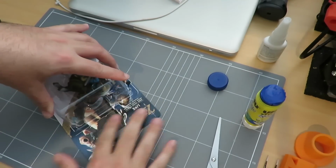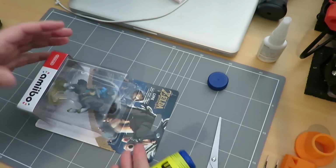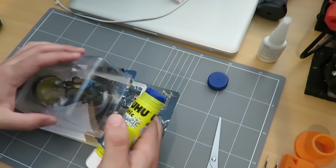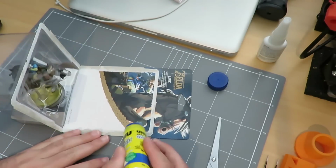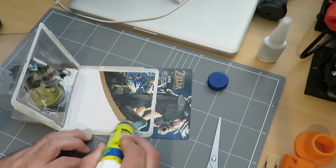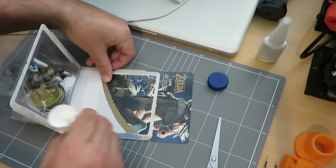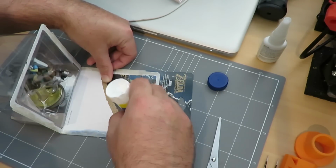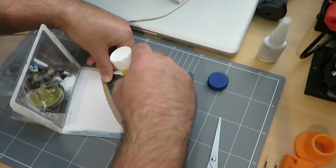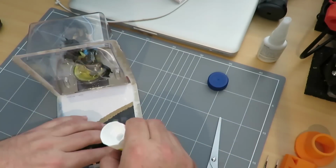It's very easy to work with. You can get it all over your clothing, it doesn't matter, it dries clear, you can take it away, you'll never see that mistake. Anyway, all I'm going to do now is just run the glue stick over any exposed paper on this side. It doesn't matter if you get it behind anything or in front of anything, because we can wipe it off, and on the other side it also dries clear once it's dry, so you'll never see it.